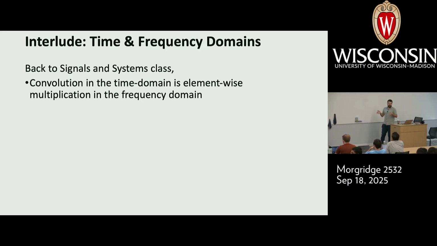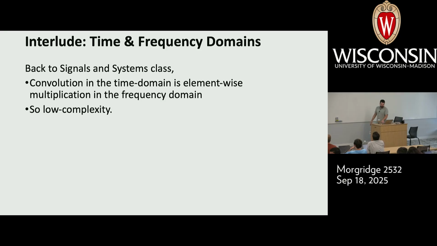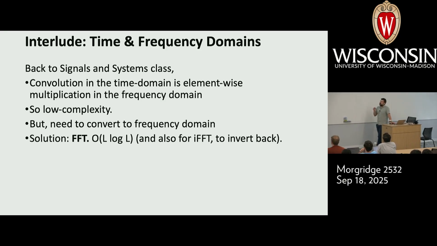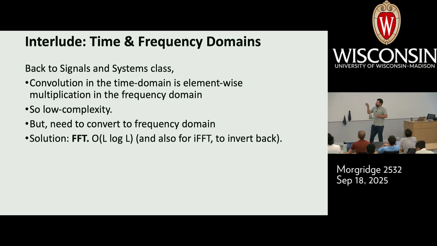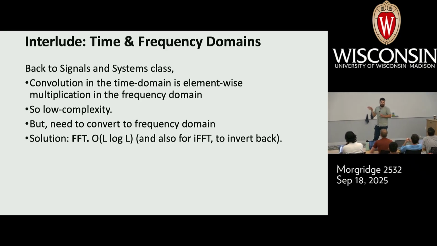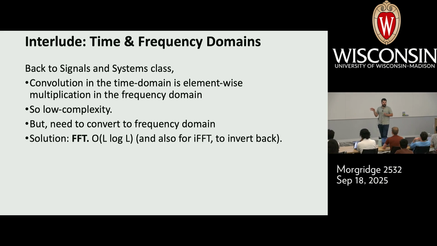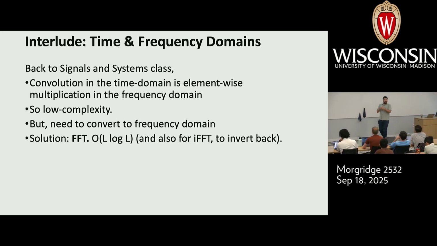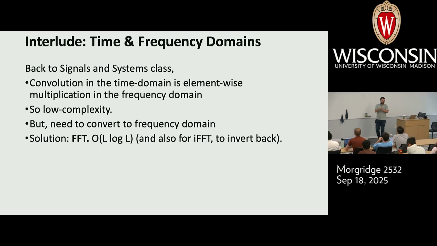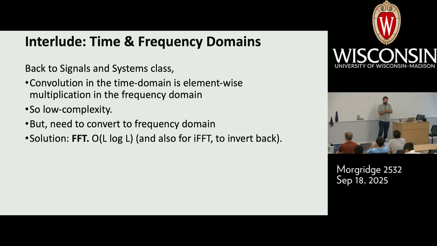Very conveniently, people 75 years ago discovered that you could do that. You can do it with something called the fast Fourier transform. Interestingly, even though formalizing it took till the 40s and 50s, people all the way back to Gauss actually kind of knew about this trick. So the fast Fourier transform has a much faster computational complexity compared to these naive quadratic things. It's L log L. And the inverse version that takes you back from frequency domain to time domain is also L log L.